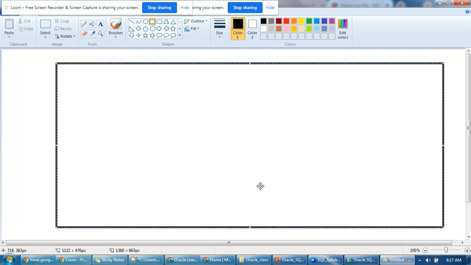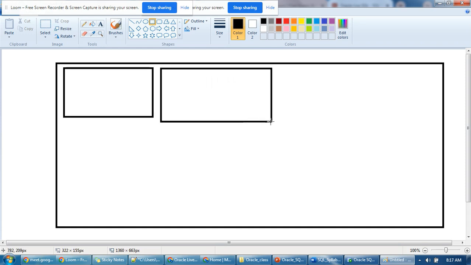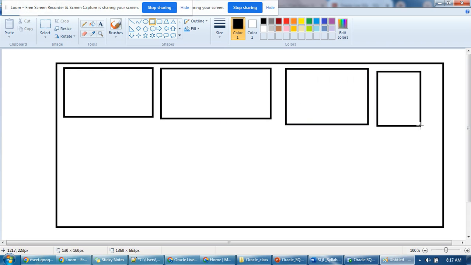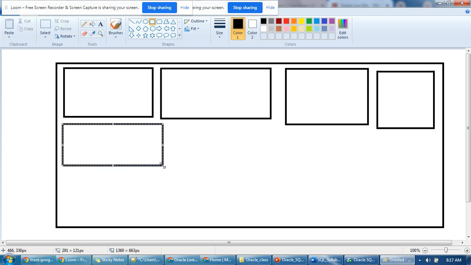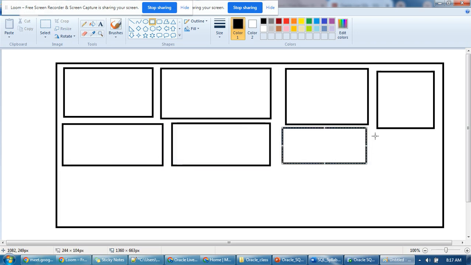In a normal table, the data will be stored in separate blocks. The memory allocated by Oracle will be divided into different blocks, that is data blocks.